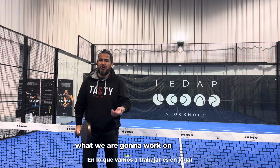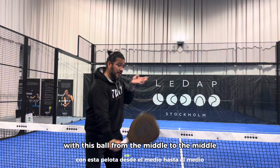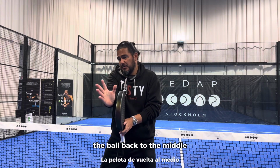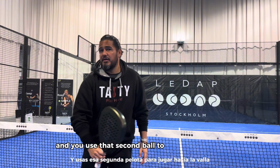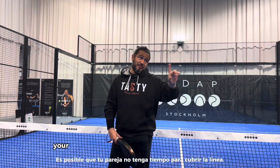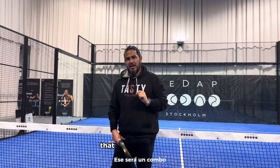So what we are going to work on is to play this ball from the middle to the middle, then shift and cover your position. The player many times is not going to control the ball back to the middle, so it's going to open the court a little bit, and you use that second ball to play to the fence. Remember to play short enough, otherwise the player might anticipate your ball, yeah? And then your partner might not have time to cover the line. So middle, fence, that will be one combo.